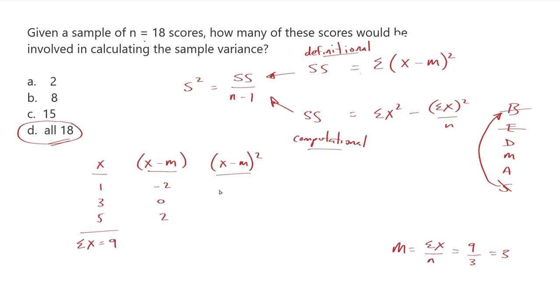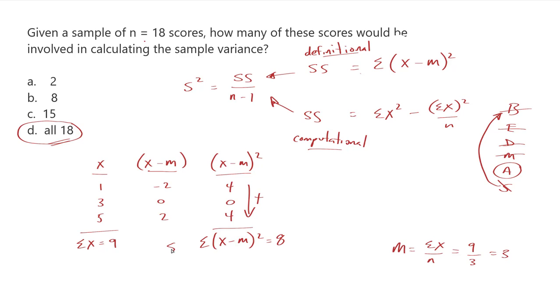square my results. So 2 squared, negative 2 squared is 4. 0 squared is 0. 2 squared is also 4. And so that's taken care of. In this formula up here, I don't have any division or multiplication, but I do have addition. That is when I sum up my values, and I get the sum of x minus the mean squared. So this is 4 plus 0 plus 4, that's 8.